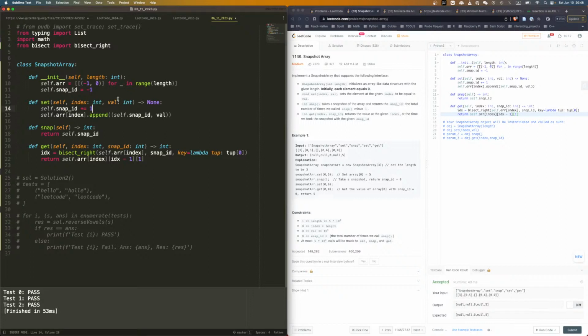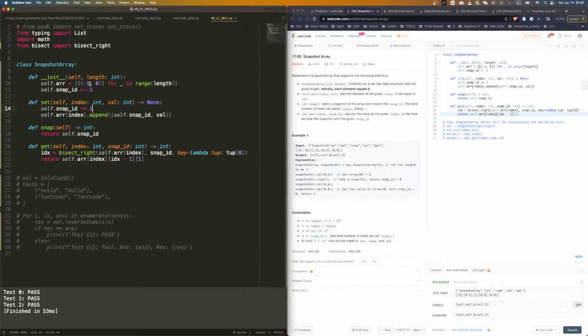Now we just set the value. Oh, then it's different, right? We set the value. We can set however many values you want, and then we snapshot it. Once we snap it, that's when we take the snapshot and return an ID, which is the current ID, right? We need to redesign this.